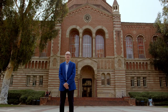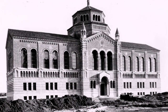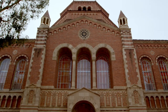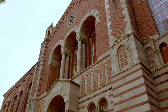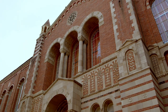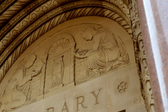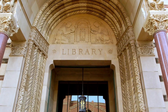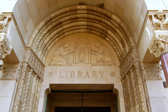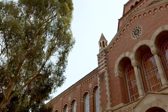This is the entrance of the library, as it was simply called in 1929, before it was named in honor of Lawrence Clark Powell, the university librarian from 1944 to 1961 — a bookman at heart and a remarkable man. The library is a holy place, and the central image of this temple is the owl of the goddess Athena, placed in its arched shrine with the rays of the sun above its head. Both the owl and light are symbols of wisdom and knowledge. Two worshipers kneel down on each side, one reading a scroll and the other holding a lamp with its flame, showing their respectful devotion to the pursuit of learning.